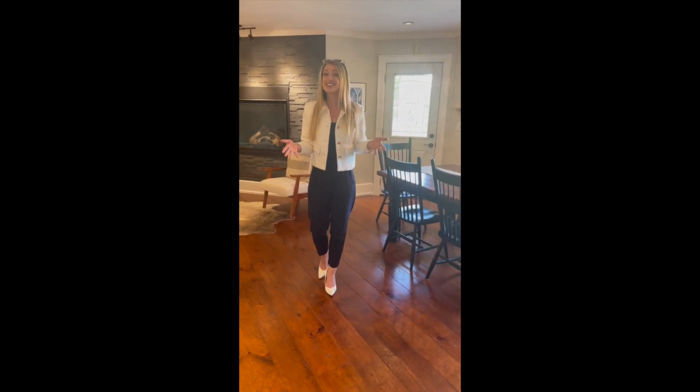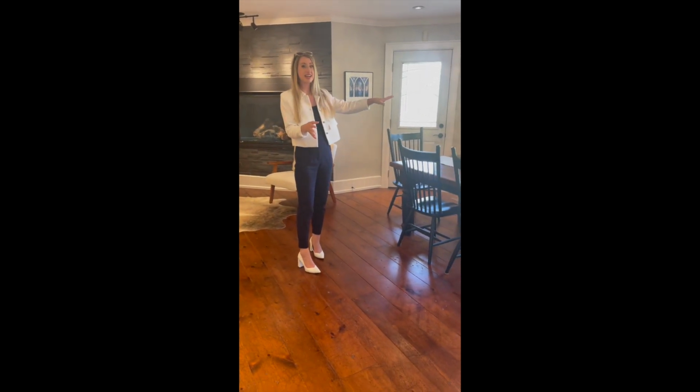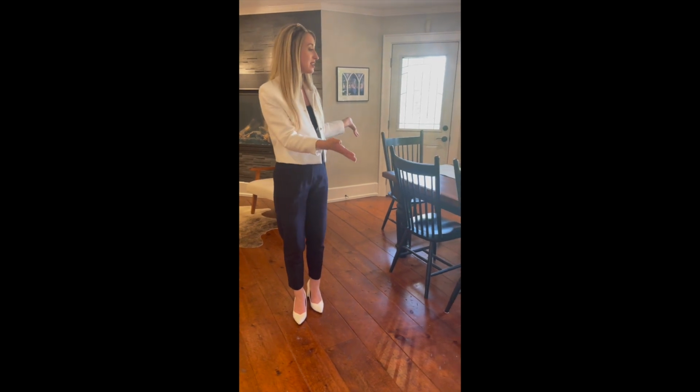And as you can see, the kitchen overlooks a really great sized dining room space. I also love how this overlooks the deck. You can't even really see that it's a deck room here because of the glass railing, which we will get to in a moment, but beautiful harvest table here, which tells you that you can easily host family gatherings and holidays, no problem. And if you wanted to, you could also make the home office space up here something more versatile, and there's no reason that you couldn't make that a formal dining area, a hobby space, an extra spot to have a TV, that kind of thing.